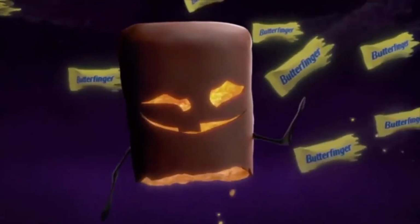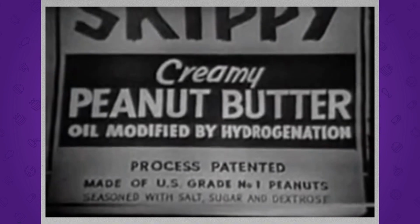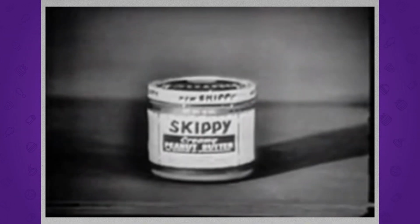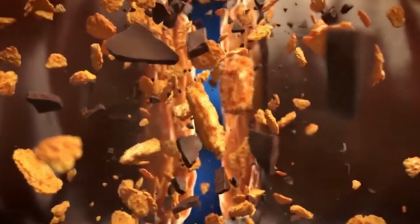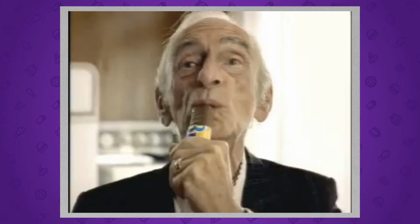It wasn't just the name that made Butterfinger special. It was the way it grabbed people's attention. The candy bar's unique texture changed the candy game. Before Butterfinger, peanut butter in candy bars wasn't a big deal. It was usually hidden or squished between chocolate layers. But Butterfinger did things differently. The crispy, crunchy peanut butter center, almost like peanut brittle, gave it a texture you could hear with every bite, a satisfying crunch that made it an instant favorite.